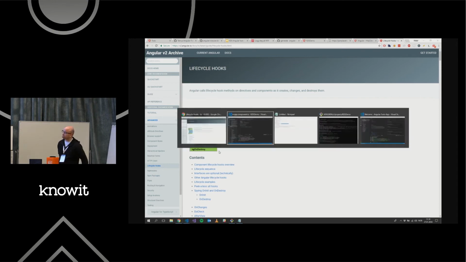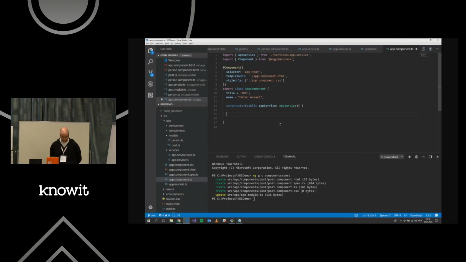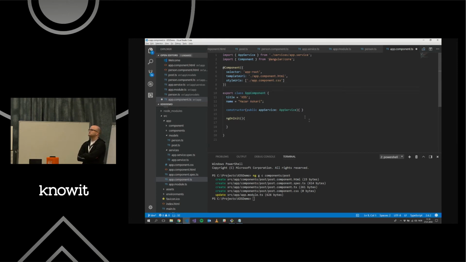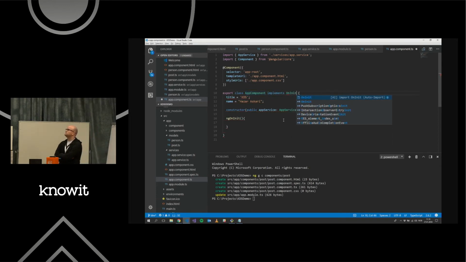Yep, and we're going to use ngOnInit. And the way we do that is saying ngOnInit here, and in our class declaration here, we can say implements OnInit. And it's complaining because we haven't imported this.